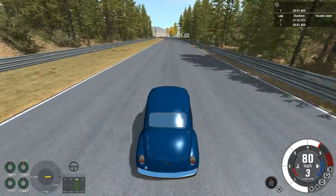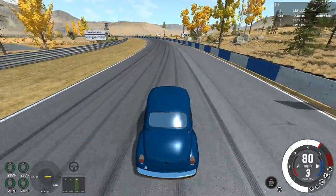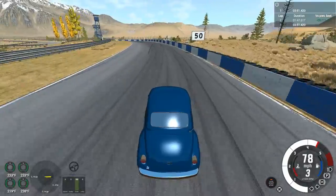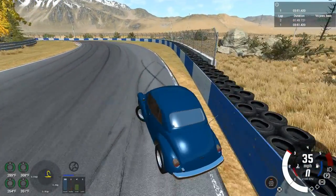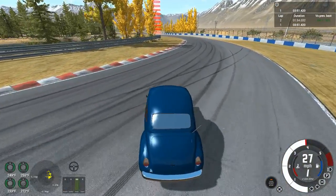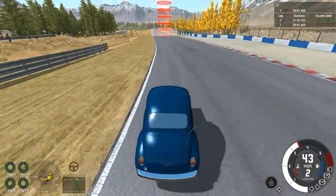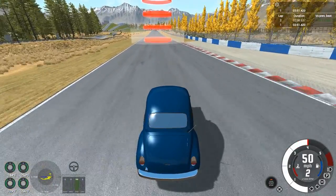Good. You can see it started losing power despite me holding the throttle down as hard as I possibly can. Just can't make that level of speed. Here's where we can start braking. This is where the brakes don't handle it. Okay. That might have been a little bit late actually, but hey, we survived it, so I'm happy about that. Let's see if we're making any improvement.